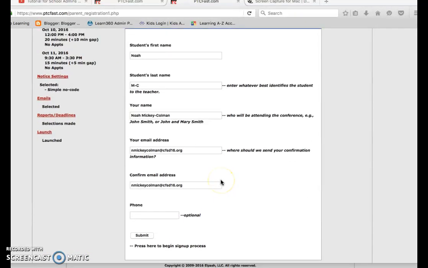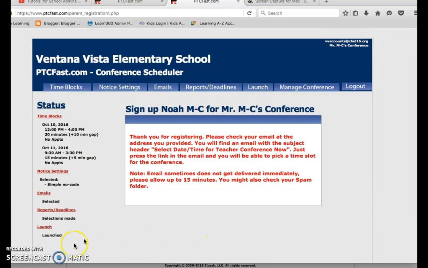Parents will be asked to enter some basic sign-up information, to click Submit, and they'll be registered for their account. Parents will get an email that will then allow them to sign up for your conference. All they'll do is click the link in the email, and they'll be able to pick a time slot for the conference. It's as easy as that.